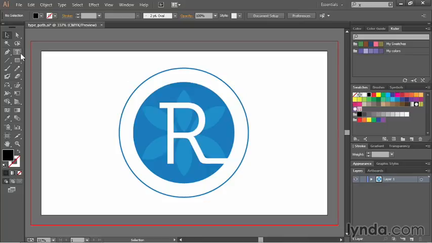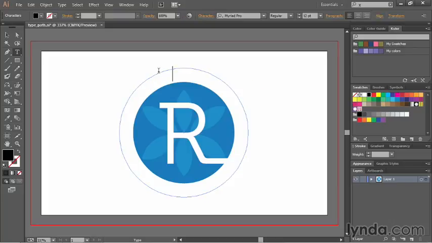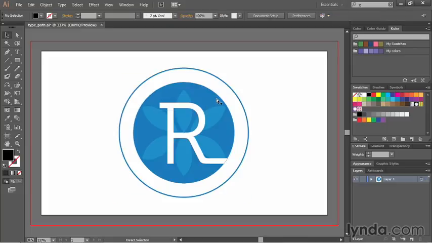And so in order to do that, maybe I can grab the text tool and just come over here and click. After all, when I move my mouse over here, it shows me a circle. So that means that when I click, I'm automatically going to be typing around the circle, or at least you would think so. When I do click, however, if I start to type, then it just kind of fills up that circle. That's because the text tool changes into the area type tool when you bring it over onto a vector shape. What you're actually looking for is something called the type on a path tool.